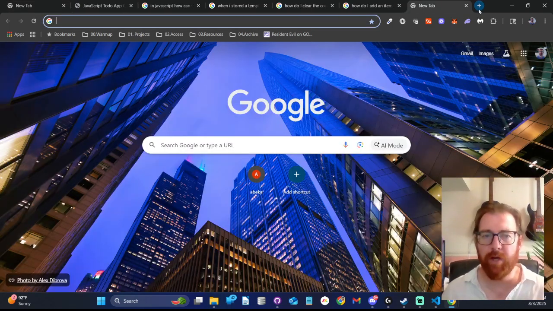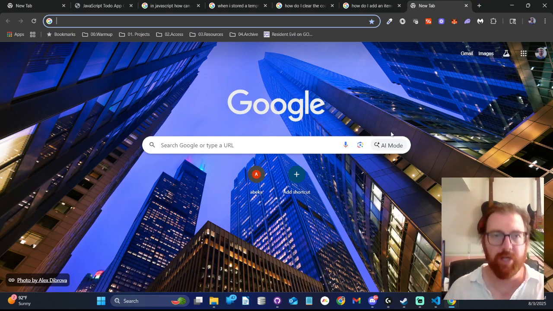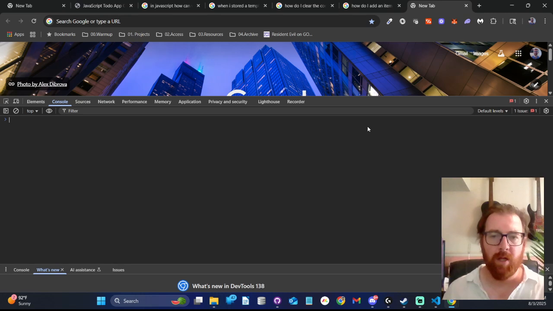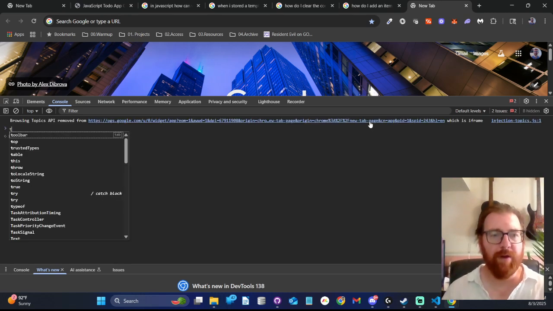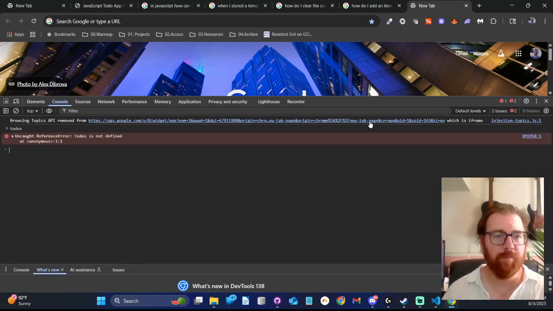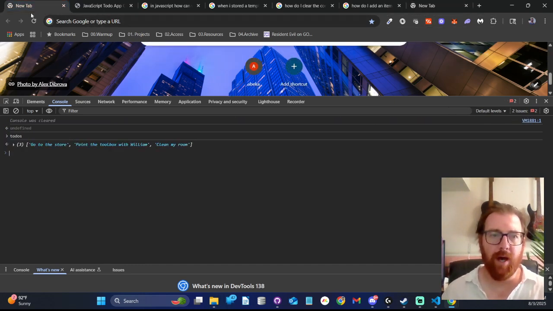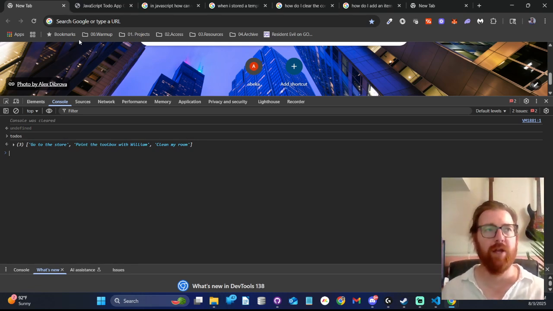But let's say I open a new tab and press Control-Shift-I and go to the console. Now if I type in to-dos, I don't have any to-dos. So I have access to this even if I clear it, until I close this tab, and then all this stuff is gone. So, point of clarification.